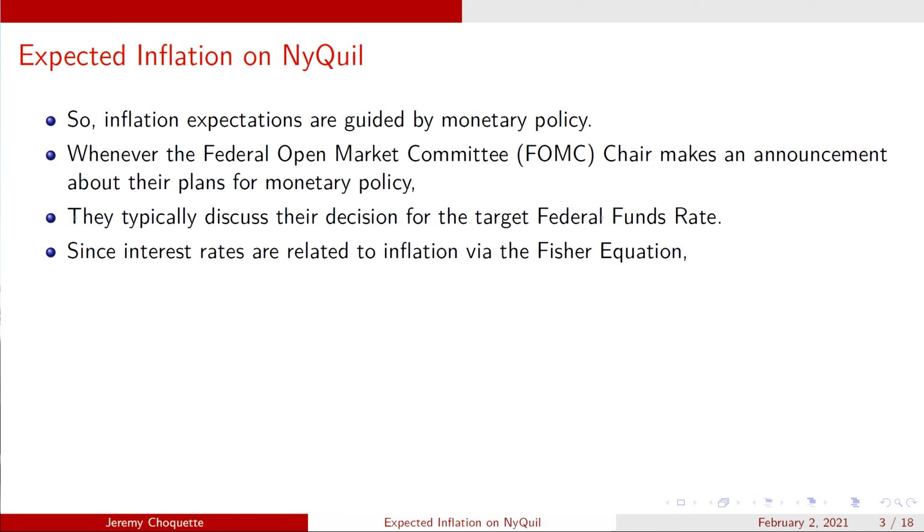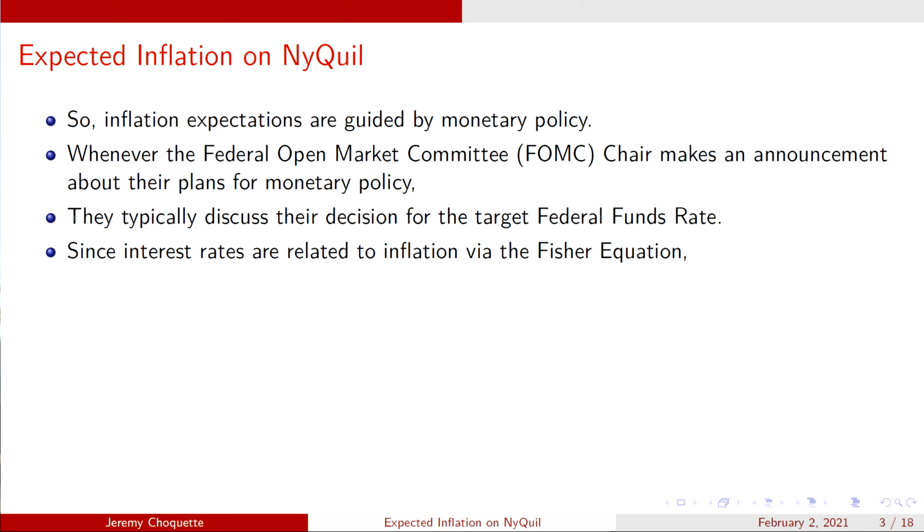So they discuss their plans for where the interest rate is going to go via their open market operations over the next time horizon they're suggesting. Jerome Powell basically said that, consistent with their dual mandate to achieve stable prices and maximize employment, they wanted to maintain the federal funds rate at that range of 0 to 25 basis points until the economy shows significant evidence of recovery. So that's really guiding the expected future path of interest rates.